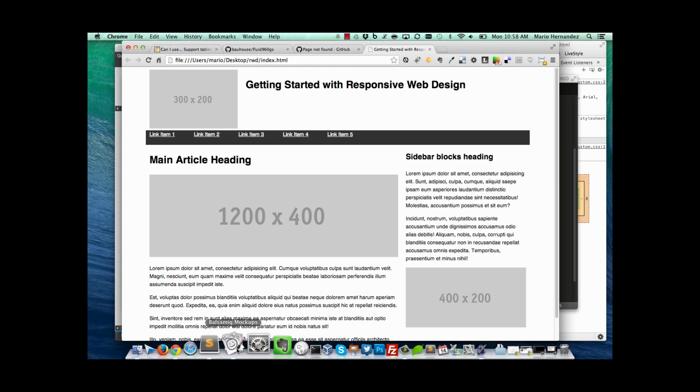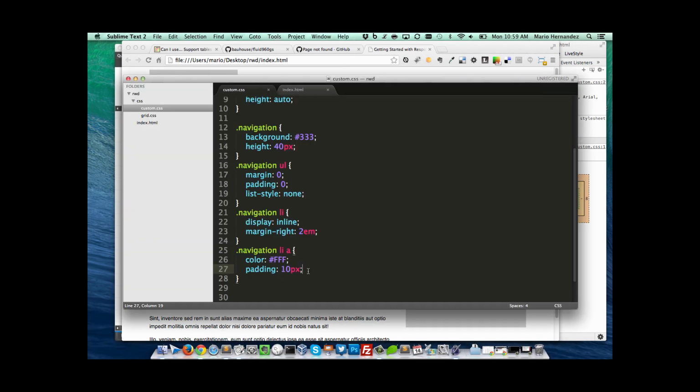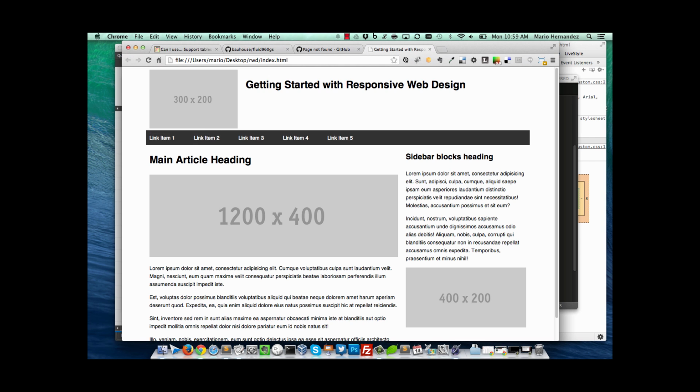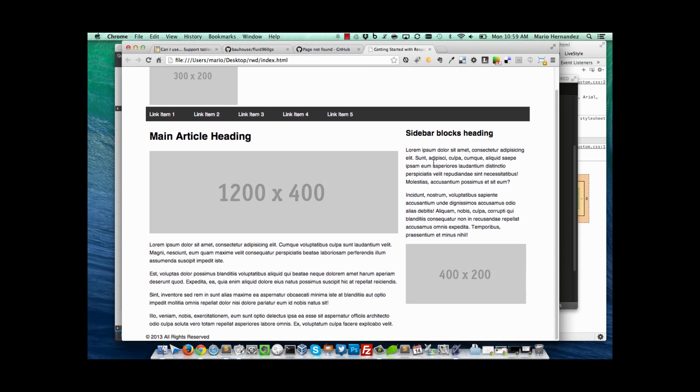There we go. And text decoration none. I don't want underline under the list. Display block. So there we go. So that's our navigation, our main article, our sidebar, and finally our footer.